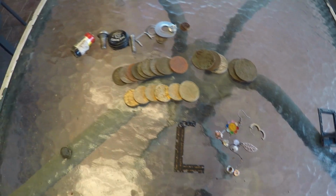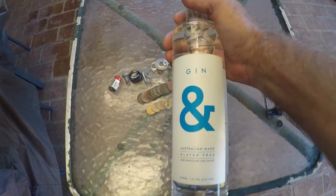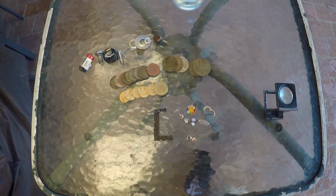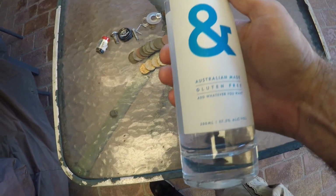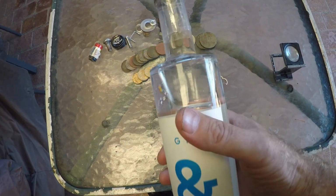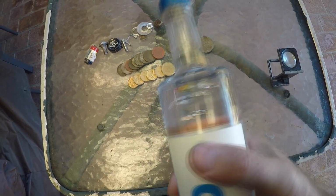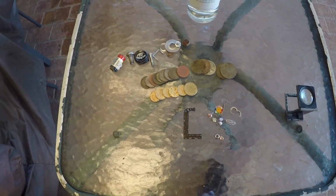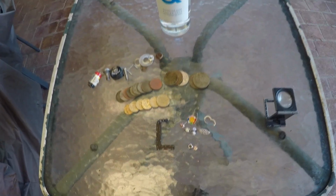Of course, I don't know if you want to call this the best find, bottle of gin. I picked up on the lid when I was hunting, and that was buried in the sand at the same park with the strange guy, so I hope it wasn't his bottle. It's unopened, so yeah, there's someone in my family who likes gin, so they'll enjoy that.